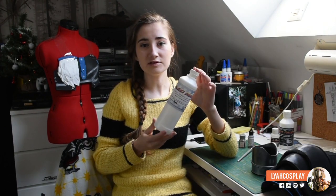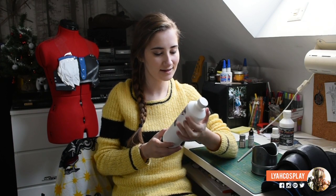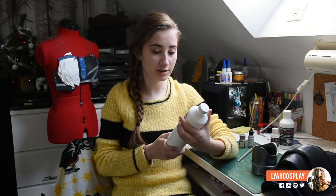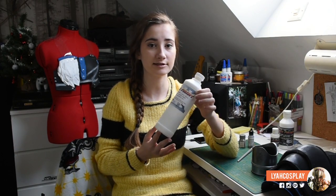On the label you can also read that Flexipaint bonds to plenty of different surfaces. I only had the opportunity to use it on EVA foam, but I saw a lot of different cosplayers using it on fabrics and latex, and it also works very well.